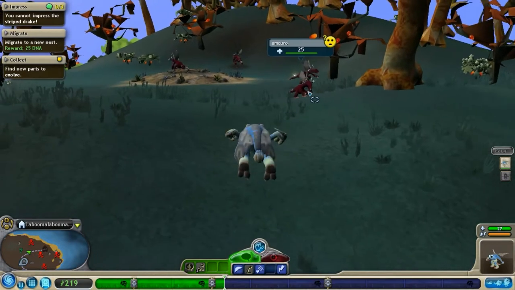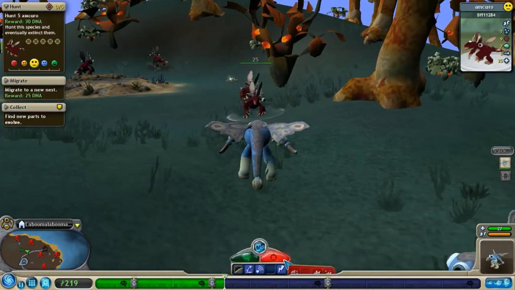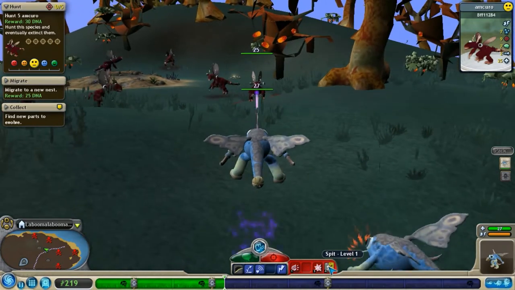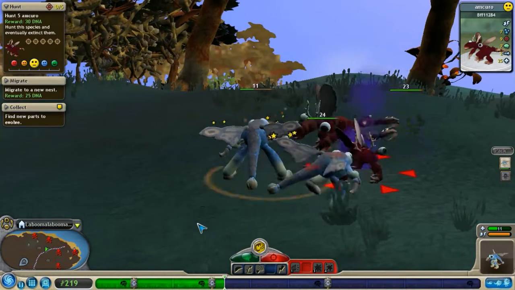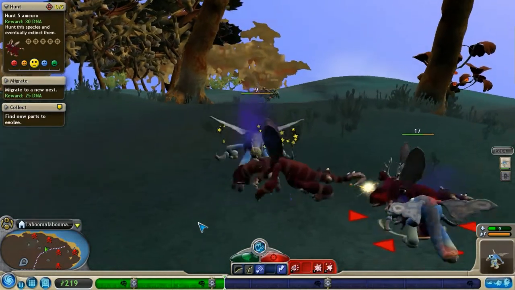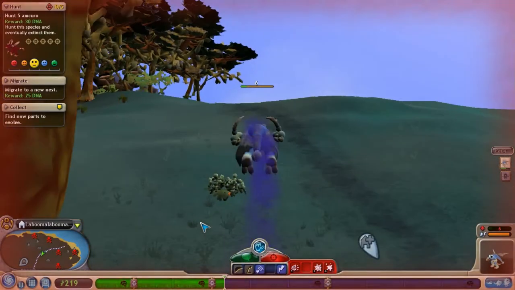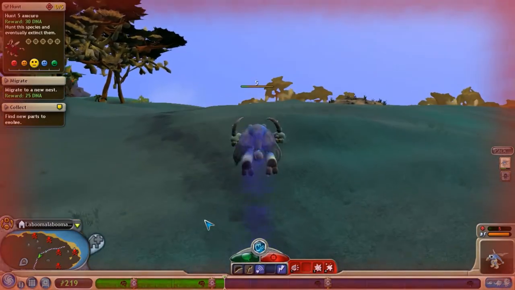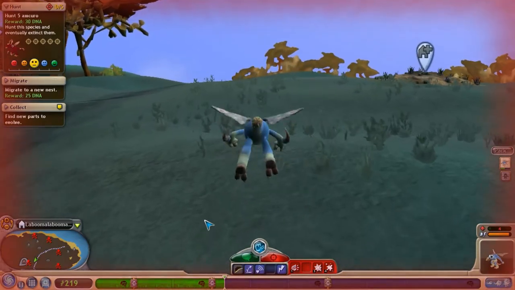Oh wait, these guys look kinda cool. Oh, there's too many of them. Oh, we gotta go. Okay, let's just go find our new nest first. They can spit. That's horrible. Okay, let's go.